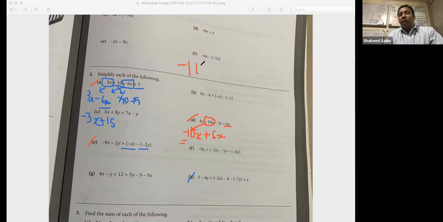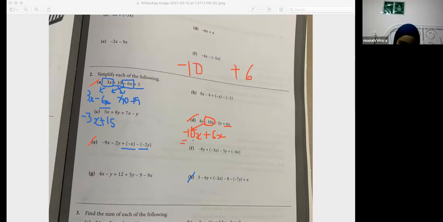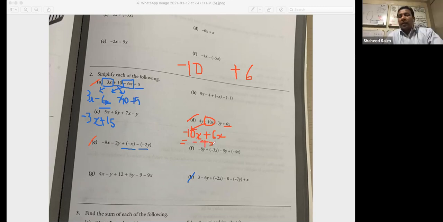Okay, now you go utang $10. You have $6 in your pocket. Oh, 4. Pay minus 4x. Yes. Now, if you do not know how to do this one, as I tell you, take bigger number minus smaller number. 10 minus 6 is 4. Then the final answer, follow the bigger number that's minus here, put minus 4x.